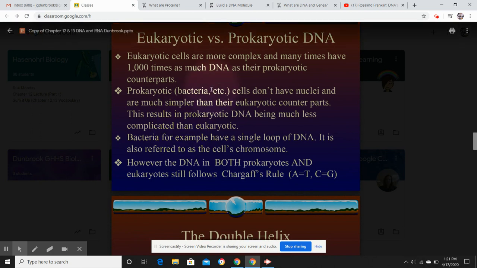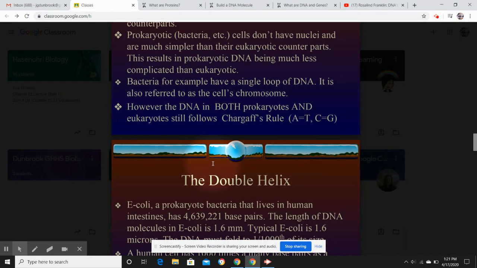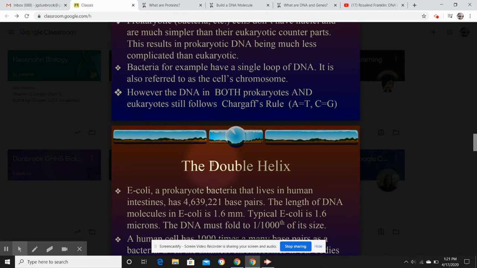Prokaryotic, in other words, bacteria mostly, cells don't have a nucleus, and they are much simpler. They still have DNA, but it's a little less complicated. For example, bacteria, instead of having those X-shaped chromosomes like we saw in the beginning of this unit and you saw in the genetics unit, they just have a single loop of DNA. It's just a circular loop of DNA. And bacteria can do weird things with their DNA. They can exchange it with other bacteria and all kinds of weird stuff. It's called conjugation, and we saw something called transformation in the beginning of this video. So bacteria can swap DNA directly.